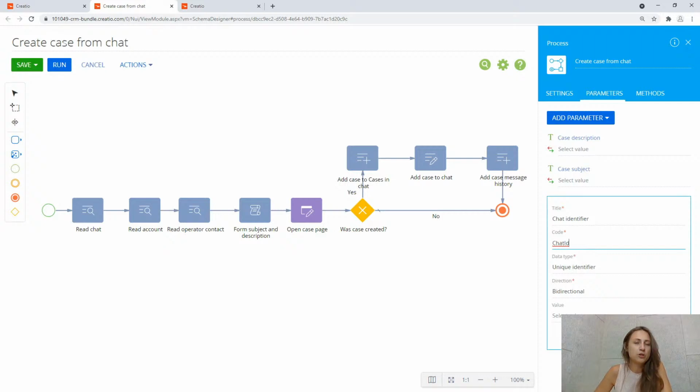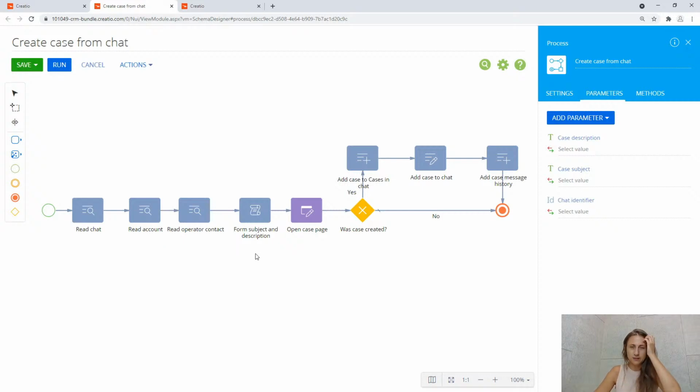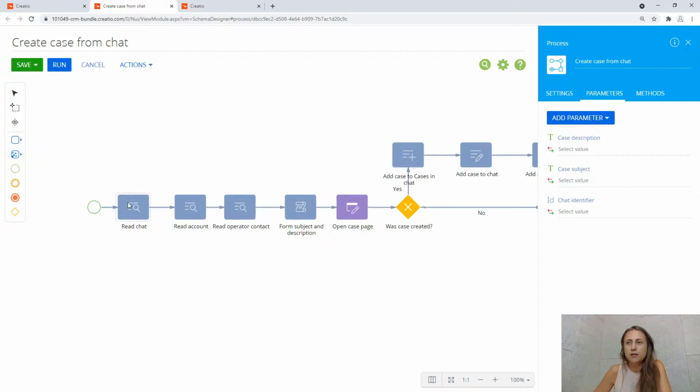This is how you understand what's the necessary code for this parameter. These two would be optional if you want to transfer your description and basically subject messages that you received from the chat. Well, you can utilize those parameters and add them using a script task. We will not be using this example today because the example that I'm using does not really require adding the messages to my lead. This is what I'm going to be doing next. But basically, I'll need to read the chat, read the account, for example, read the agent who is processing. So later on I can pre-fill my edit page, which is going to be for leads. In this case, it's a case page.